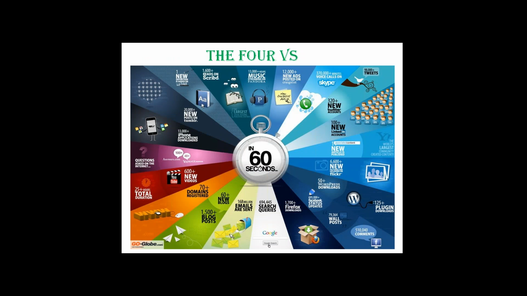So the four V's are actually being depicted in a better diagram. This is a slide I have taken from the Go Globe website, and if you see, in every 60 seconds, this much activity is happening over the internet. 25 plus hours of video is getting uploaded into YouTube. 70 plus new domains are getting registered. 1500 blog posts are being made. 168 million emails are being sent. 694,445 searches are being made, and so on and so forth. We're talking about every 1 minute, by the way. So if you look at the data size that we will be arriving at, it will be quite huge. And similarly, the rate at which data is getting added, the slide itself is speaking about it.